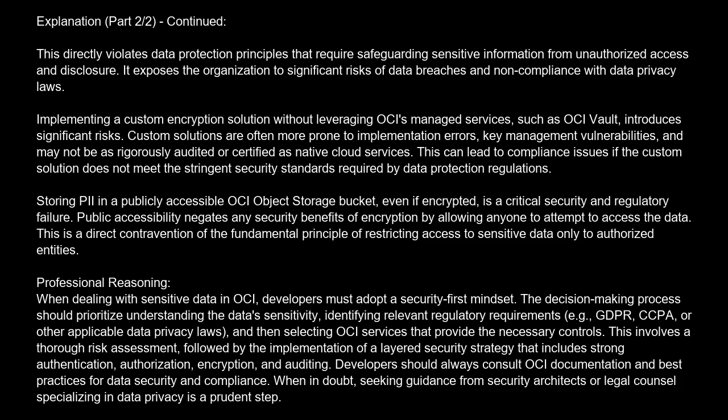protection regulations. Storing PII in a publicly accessible OCI Object Storage bucket, even if encrypted, is a critical security and regulatory failure. Public accessibility negates any security benefits of encryption by allowing anyone to attempt to access the data. This is a direct contravention of the fundamental principle of restricting access to sensitive data only to authorized entities.